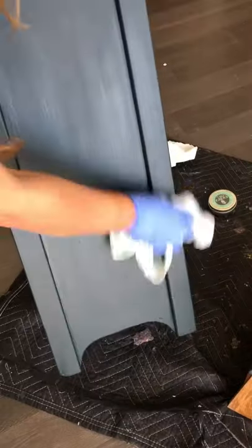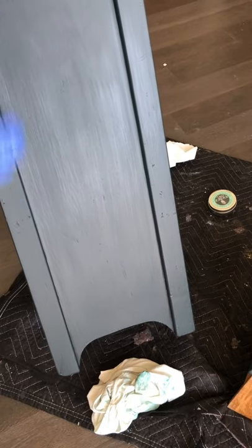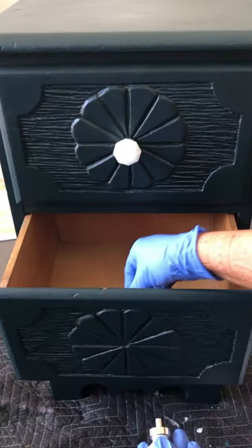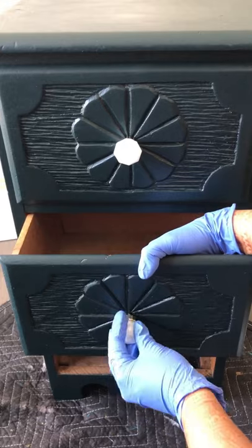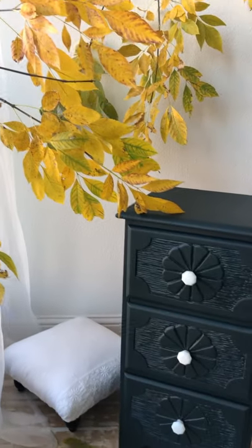You can run your finger and you will see there is nothing remaining on your finger or on the piece. You can see my rag is kind of greenish-blue because it's pulling off the excess, but see what a smooth, nice finish. Then I put the hardware — these are marble hardware from D Lawless Hardware, so you can check them out. They have an amazing collection of hardware of every kind.